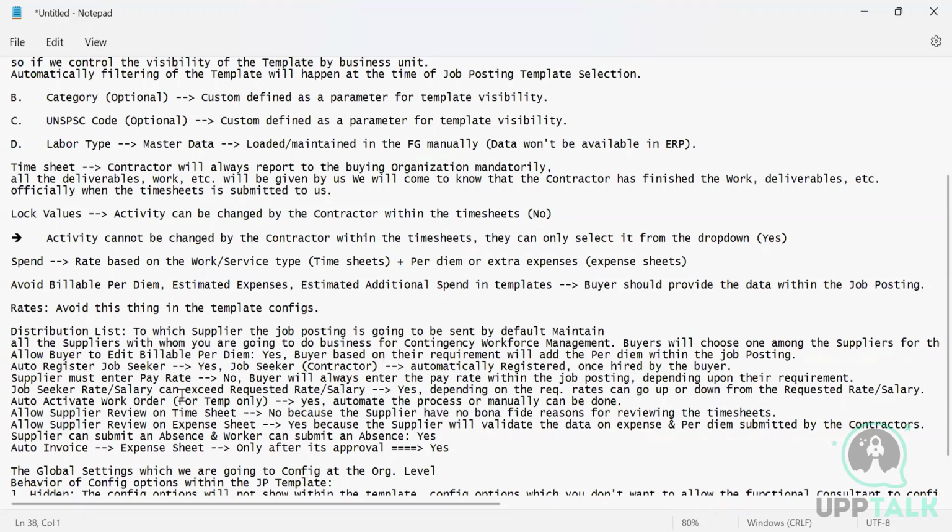As I told you when I was explaining the distribution list, if a supplier or a consultancy or a service company is willing to serve a Chennai site, I cannot ask them to serve the United States, for Texas, Austin, anything as such. I cannot do that because it depends upon the work as well. These guys will be directly reporting to the manager. If the site is in the United States, they need to have a transit from India to the United States, and so forth, whether it is feasible to the buyer or not. So everything comes into the picture. But it is better if we have the distribution list set to the suppliers serving those sites.